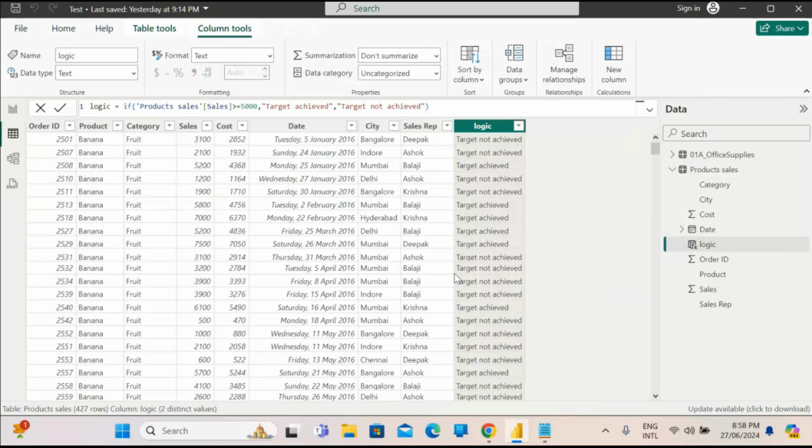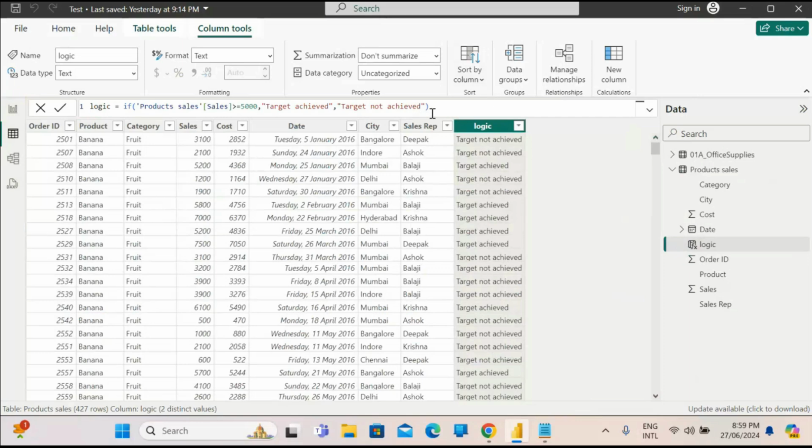But if you go to sales, I can't directly fix it as you are a performer, you are not a performer, like that. Why? Because some people may be near to their target, and some may be far from the target. So I can't fix that this person is a completely poor performer, a target not achieved person. Not like that, right? So I have to filter out. Then how should I filter out?